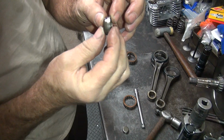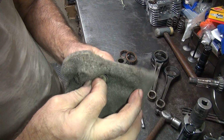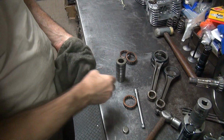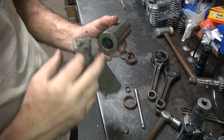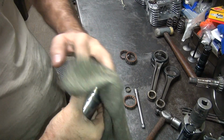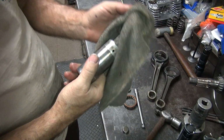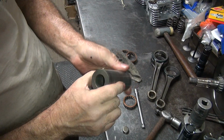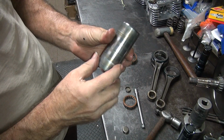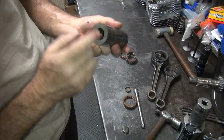Usually do. See, right now there's no press fit on these things because the crank pin's not in the flywheel. So these have to be swedged out a little bit bigger to make them like new again, and then we'll put them in with the sleeve retainer Loctite so they'll stay put. Now I cleaned out the crank pin. It's all full of grungy junk you don't want inside your motor. So the only way to clean it out is you gotta take the plugs out anyway. Alright, so we got that like that. We're gonna put it together without the pin in there for now. Now the pin has to go in with the oil hole lined up with the flywheel, so you gotta make sure that lines up. That is important.